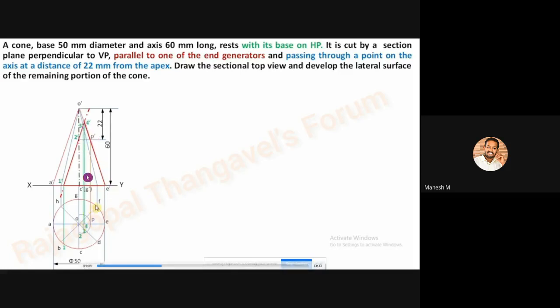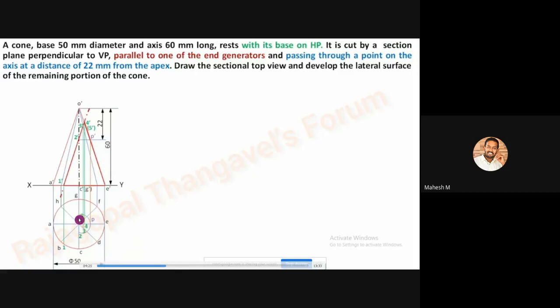So you can project up to O to E. So this one is 4. So 1, 2, 3, 4. And 5 will be available on O dash to F dash. So O dash to F dash is there, already a projection line is available. So you can mark this point as 5.